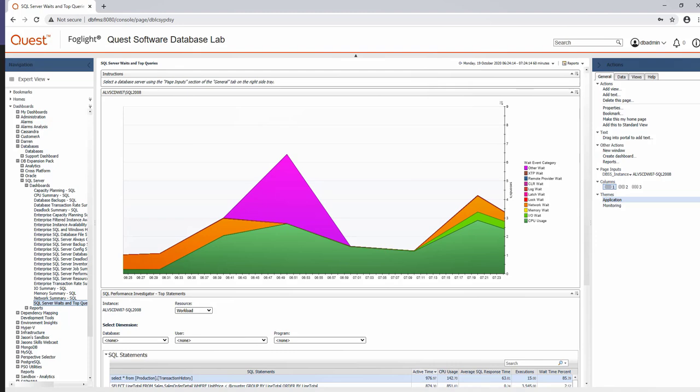So hopefully this video has helped show that while Foglight does have dozens of capabilities that expand far beyond query performance diagnostics, for those customers who specifically want the simplest way to view query level statistics, there's a few options that I think you can explore as shown in the video.